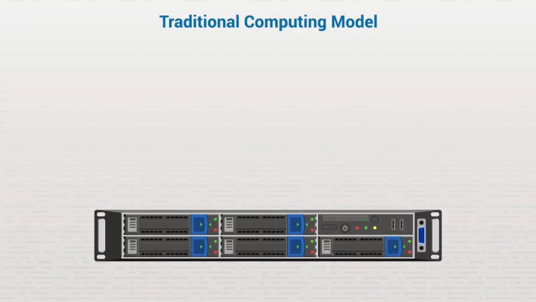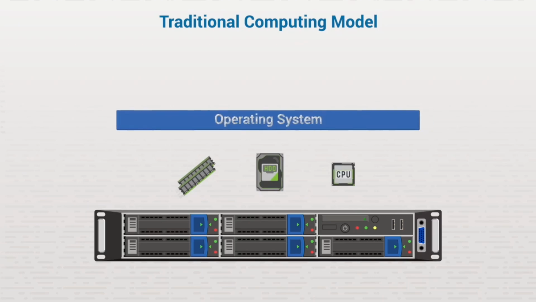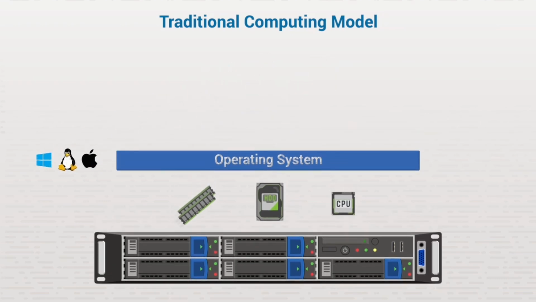In this example, we have hardware that consists of our CPU, storage, and memory resources. We need an operating system to run these resources, which could be Windows, Linux, or even Mac OS. Either way, we have one hardware device being managed by one operating system. The operating system's role is to provide services for all the applications that run on the hardware device, so that they can utilize the memory, storage, and CPU resources efficiently.